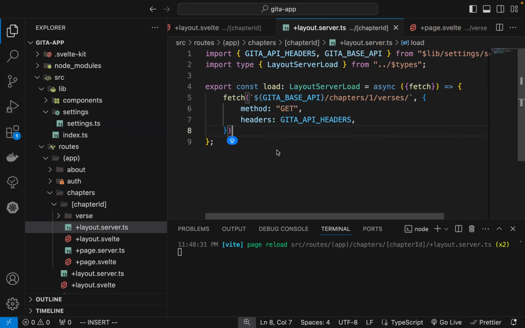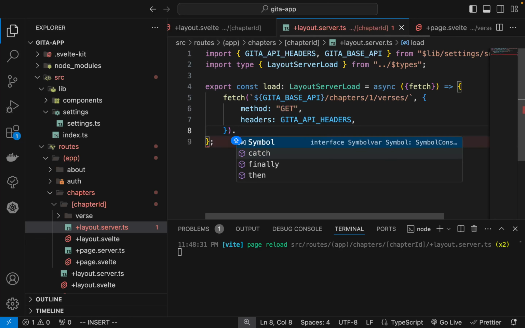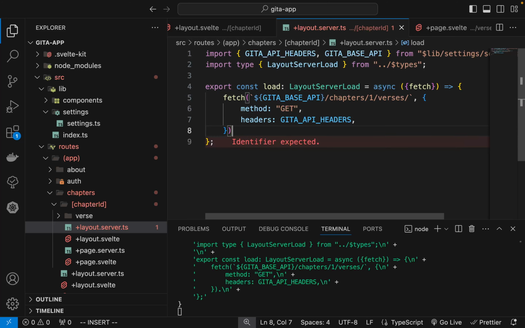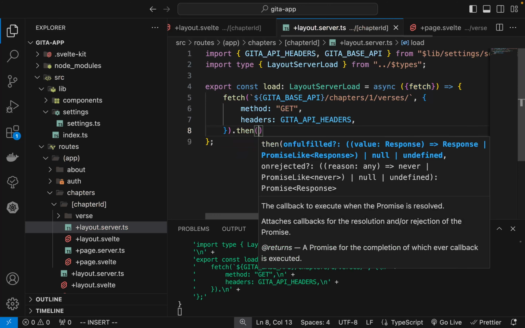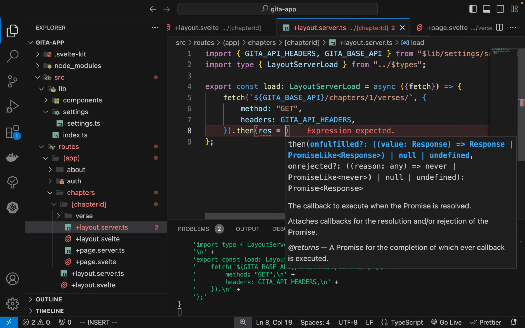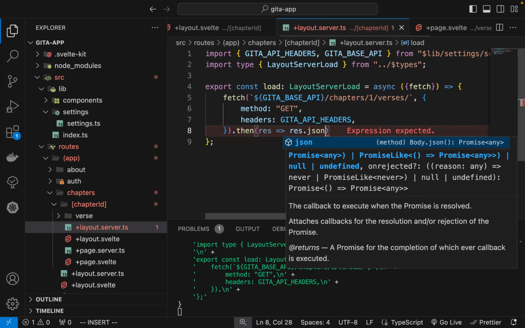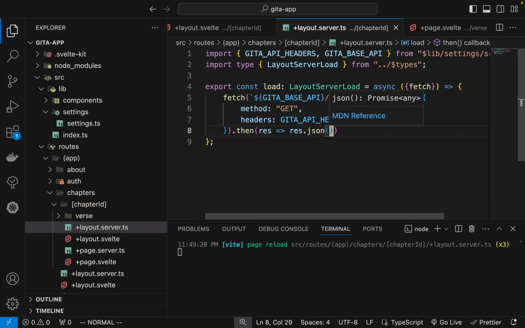It is also going to give us a few things. Oh, my bad. Let's use res.json, convert it into JSON.